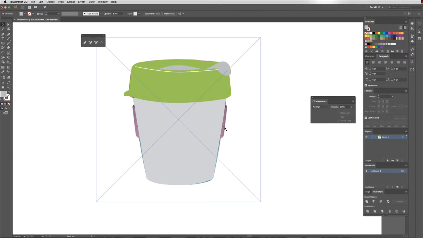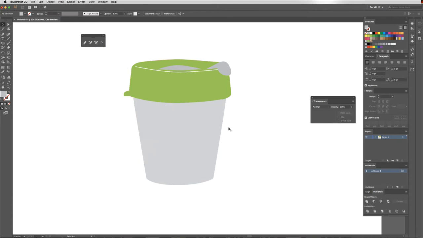Okay, so now that I have my keep cup drawn, I can actually delete that reference image. And I can see I've got this weird kind of gap there, so I'm actually going to come in with my direct selection tool and just bring this up a little bit here. So that's not there. And you can see because of the hierarchy of the order that I made my drawing in, this shape underneath is being obscured by the top image. So I don't have to have that really neat at the top, because it's being covered by the shape on top.